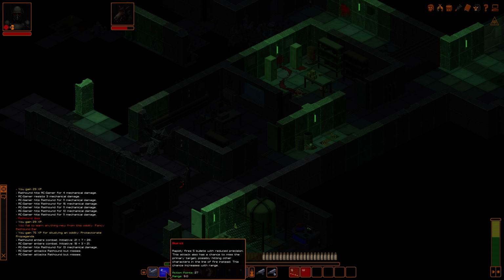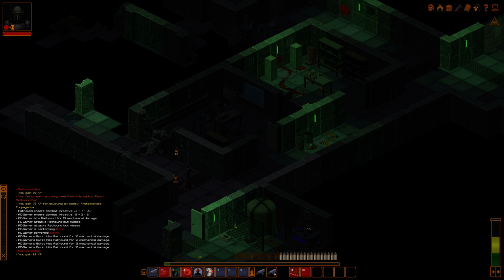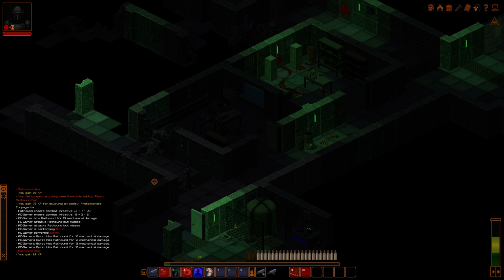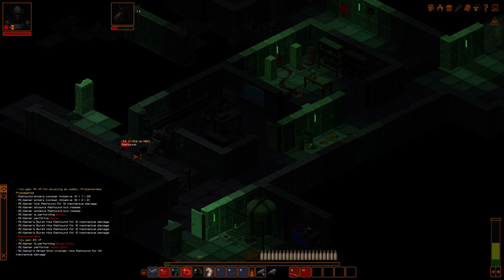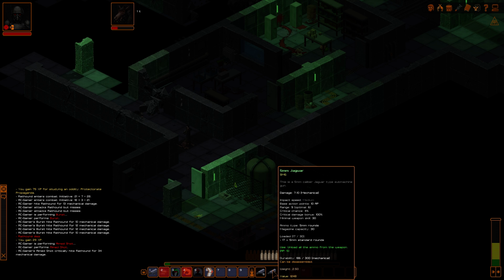Okay, let's try our burst. Oh, 84% chance, yeah. Holy crap, yes. I love it. I love it. Holy crap. Oh, man, why wasn't I using that? Oh, jeez. So much ammo, though. So much ammo. 82% chance? That's good enough for me. There we go. Holy crap. 34 critical hit, guys. Oh, man.